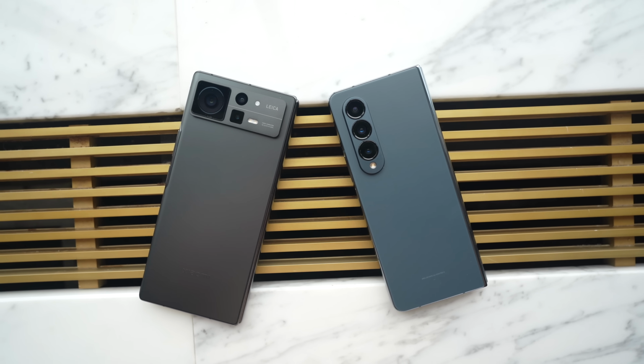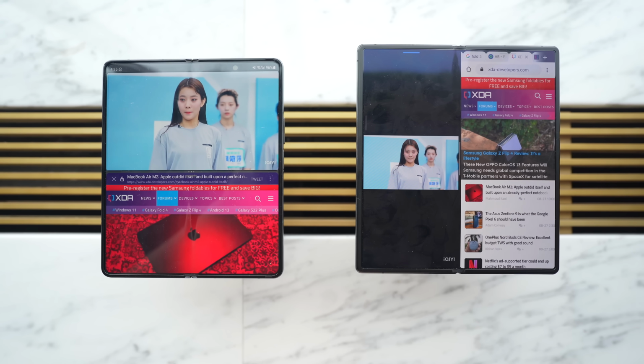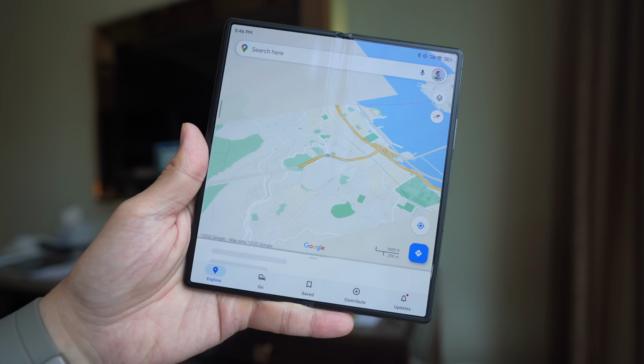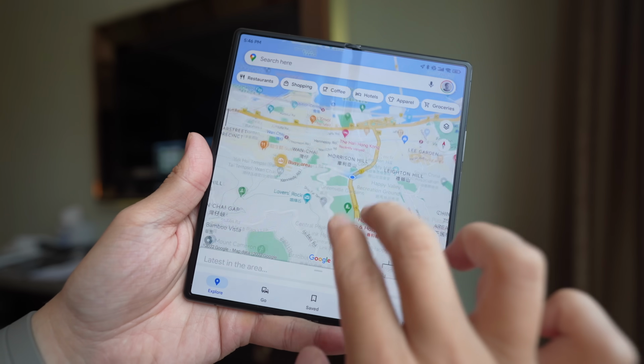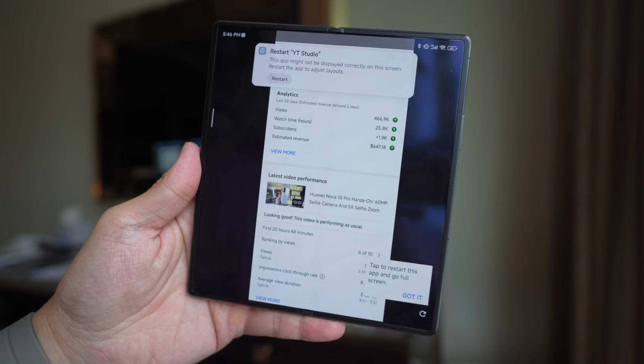So the final thing the Z Fold 4 does better than the Mix Fold 2, and this is also very important to me, is that the software is just more polished all around. Part of this is because the Galaxy Z Fold 4 is a global device, so it's optimized for Google Apps out of the box, whereas the Mix Fold 2 is a China device, so Google Apps are not optimized for this phone. Now, don't get me wrong, you can install Google Apps, and for the most part, they will run very well on this phone without issues, but there are still some optimizations Samsung has made that is not here on the Mix Fold 2.